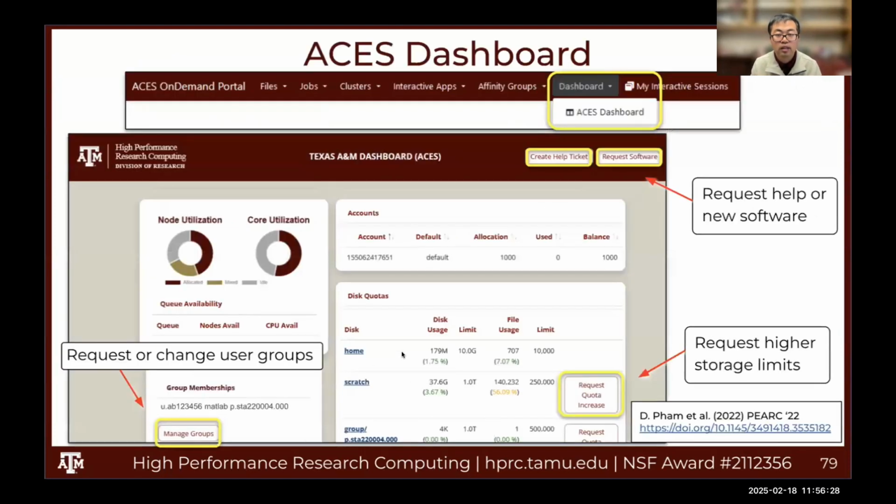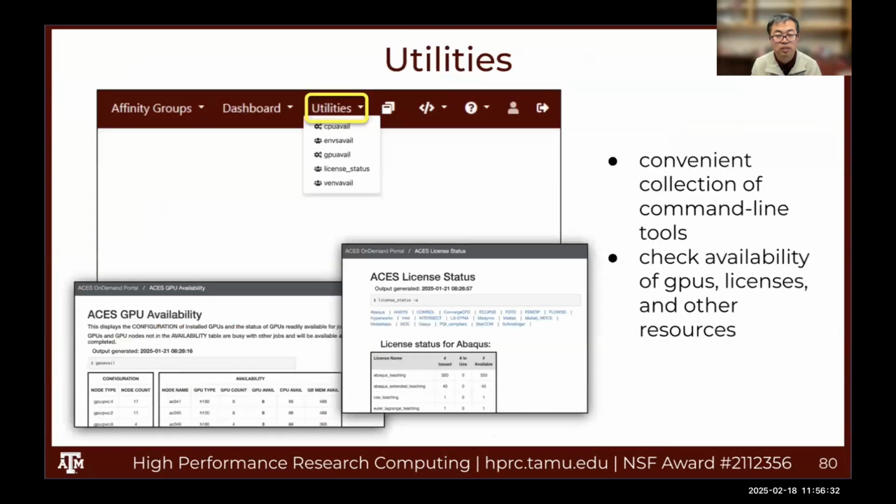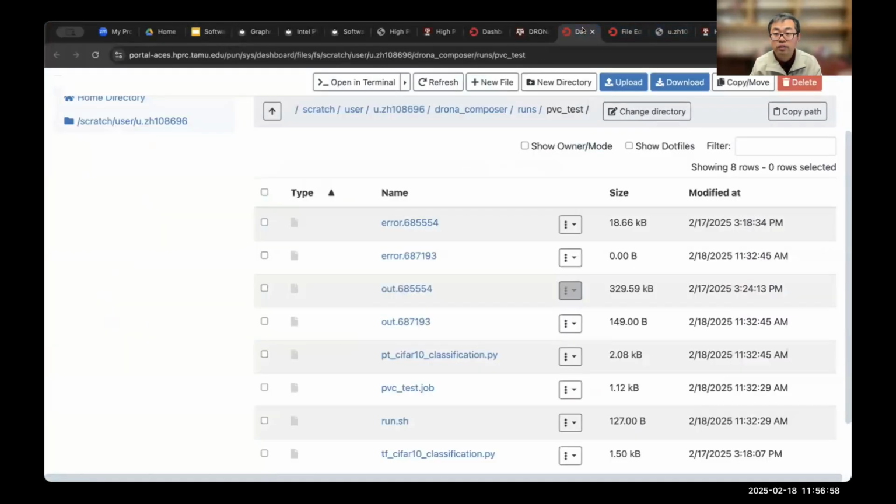Okay, I have the dashboard here. I think I have to talk about the dashboard and some utilities on our ACES Open OnDemand portal. If you want to check the environments available, if you want to use our shared environment, you can click on utilities and find what environments are shared.